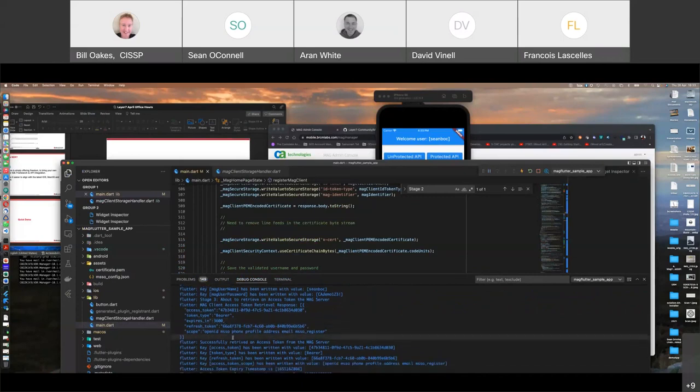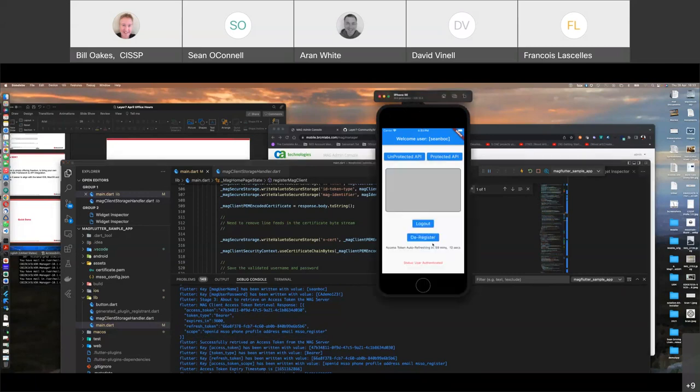You get to see all that information built in and pushed out to the debug console, so you can see exactly how the protocol is working, as well as how to do automatic refreshing of the access token. I've had this running for 24 hours, no problems. It just automatically refreshes the access token in the background, so that you can constantly be hitting the protected API.